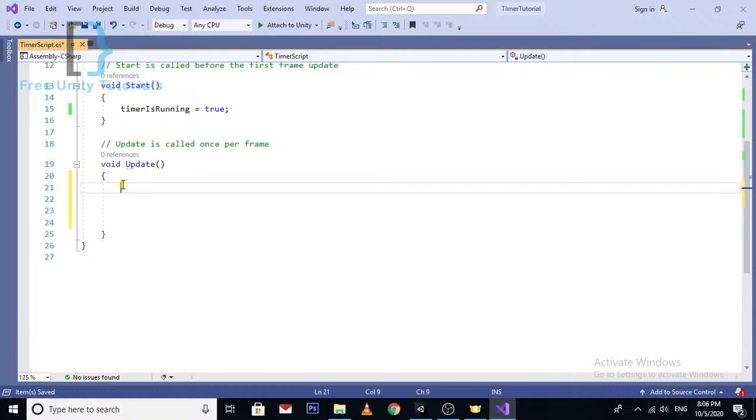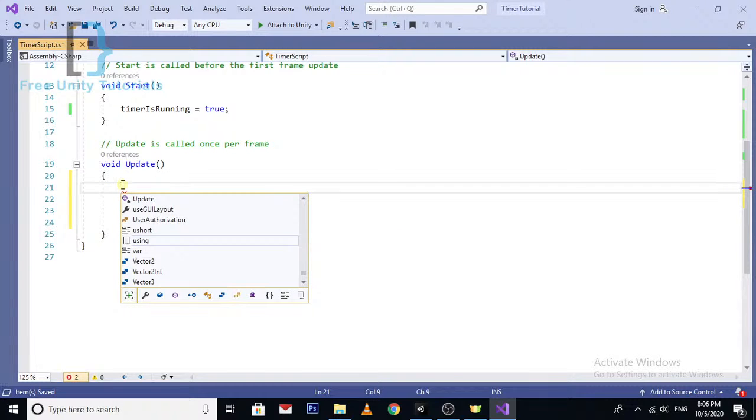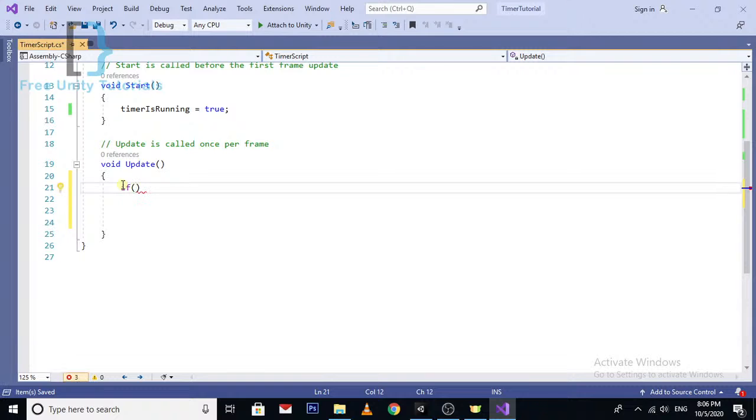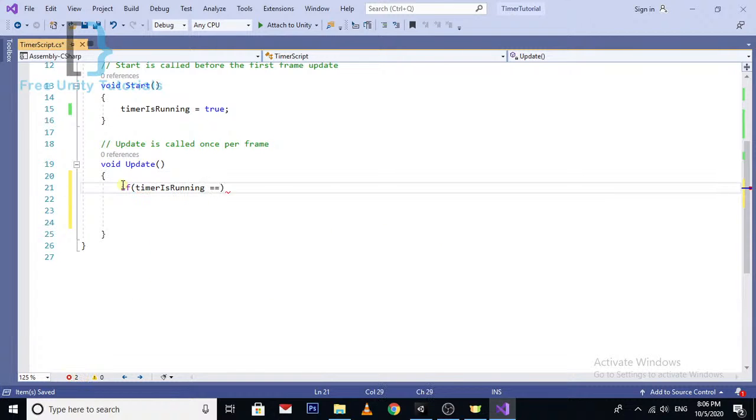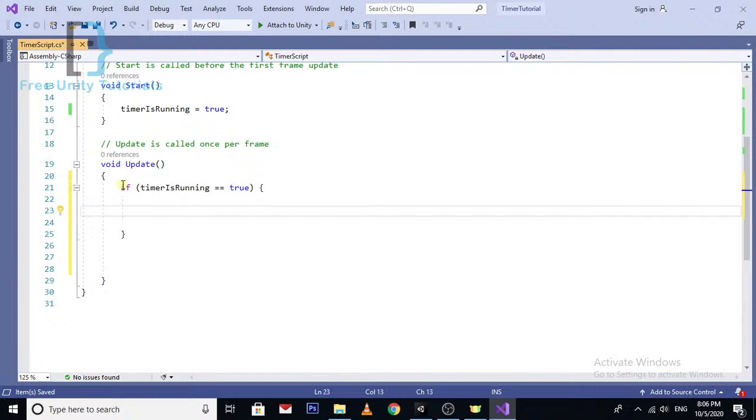Here, first of all we check if the timer is running true or not. If timer is running equal true, then we will run this part of code.